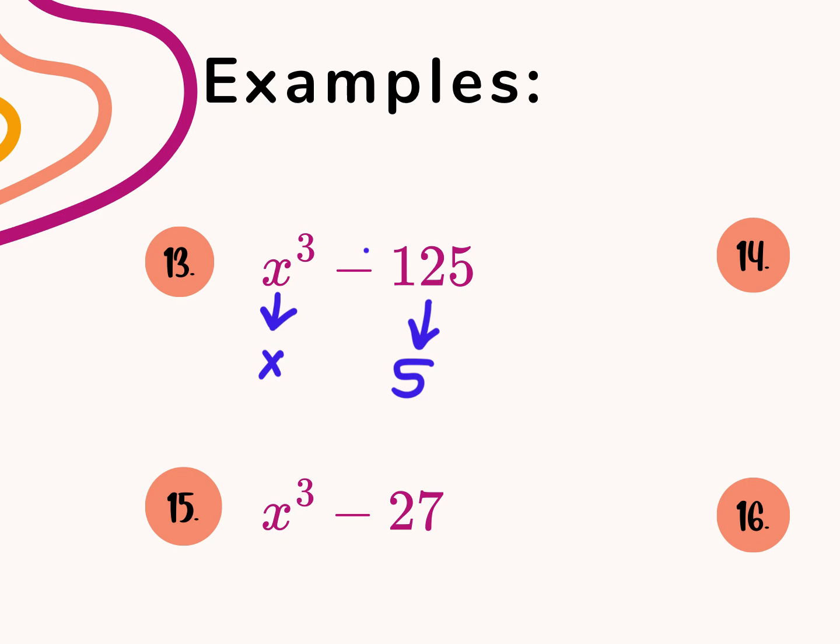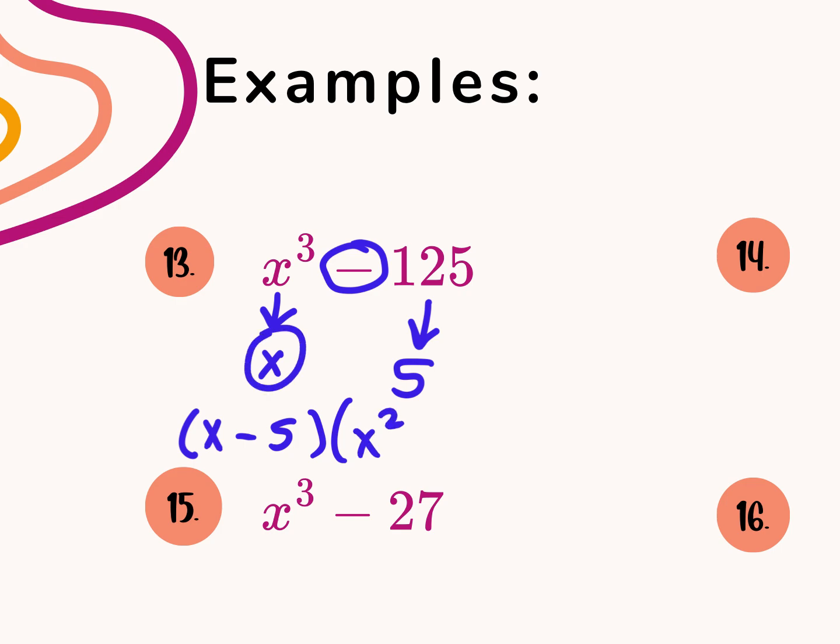So since there is a minus sign, guys, what does my first binomial look like? X minus 5. Perfect. And then in the pattern, you square the first term. So how would I square this first term? X squared. And then if you use SOAP, think about it. S-O-A-P. So the first sign is the same. What's the second sign? Opposite. What's the opposite of minus? Plus.